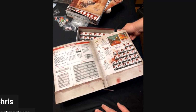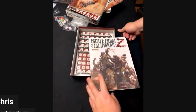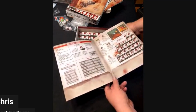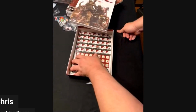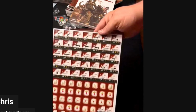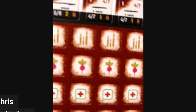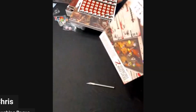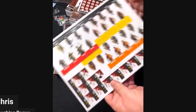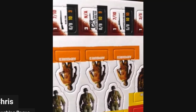Oh, reference guide. I didn't know we were getting that. Usually I would just throw this away, but I'm glad I looked inside of it. Yeah, glad I looked in there. Okay. Armory. Nice. Excellent, excellent, excellent. Wow, more tokens. More of the tokens. Right, more tokens. Get out of here. Set that down. More of the standees. Standees with the names on them and the types. All in there.